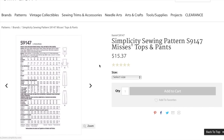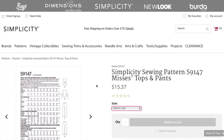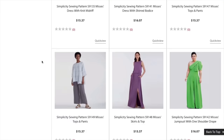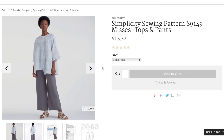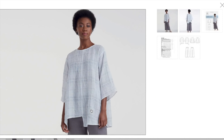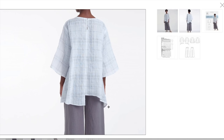Okay. The sizes are 6 to 14 and then 16 to 24. All right. Now we have this little loose layered look. So you guessed it, drop shoulder with a sleeve. This one is very wide. And then this has this little notch detail and a center front seam. The back has a little keyhole. And then again with the asymmetry on the hem.